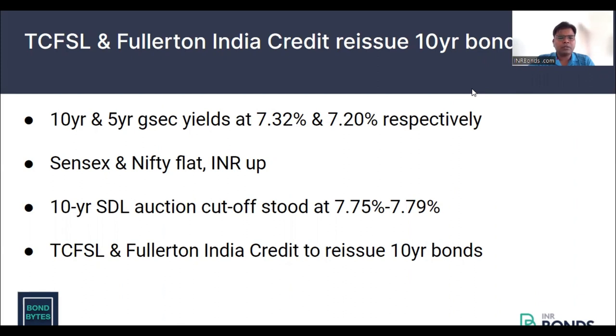And if you are a financial advisor looking to give your clients the best bond investment solution, then the best place for you is the INR bonds partner portal. INR bonds builds strategies and provides customized bond investment solutions to advisors for their clients' needs. The INR bonds partner portal gives advisors access to all available market offers on one single screen with all the information required to take the right investment decisions.